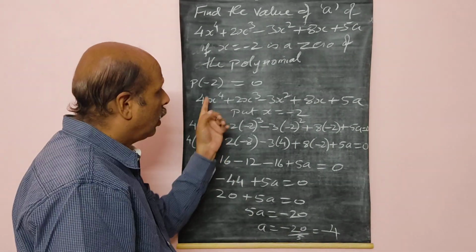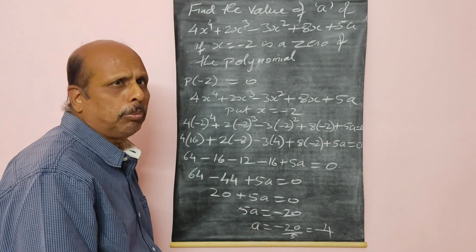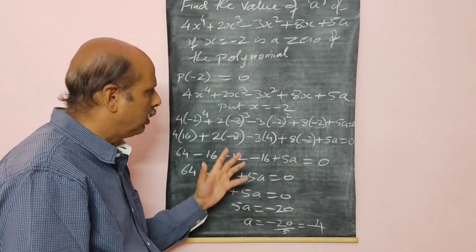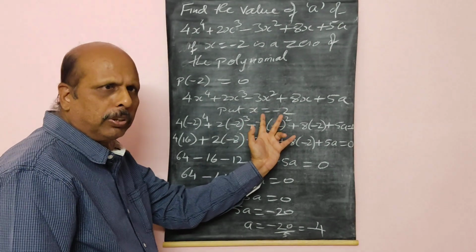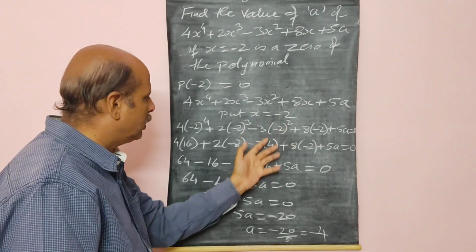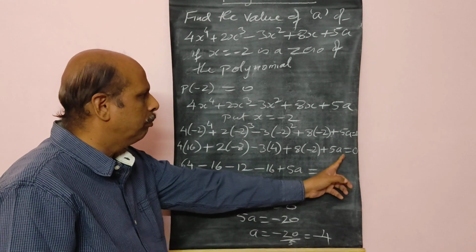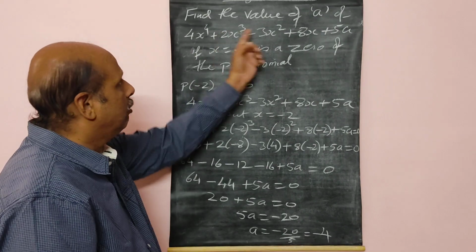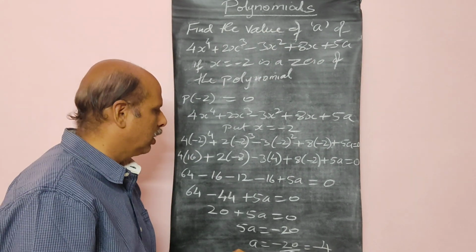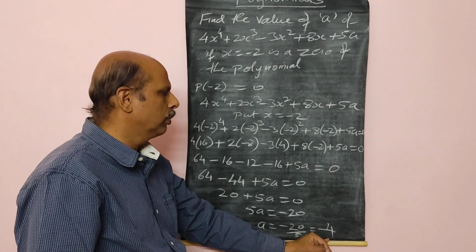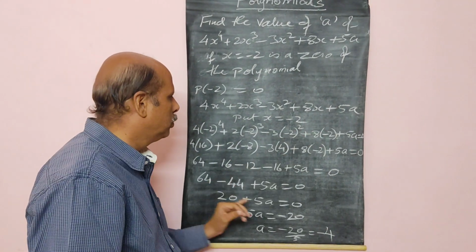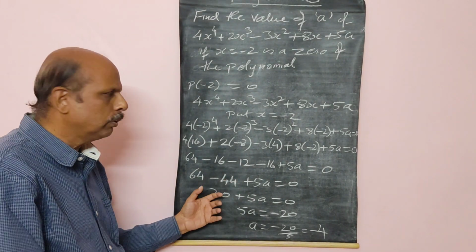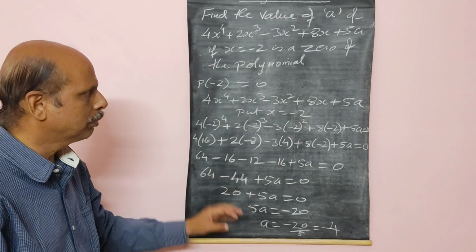So the question could ask, same, we are actually finding the value of the polynomial only, but the question is asked in a slightly different way. We are doing nothing but, like the previous one, putting the value of x as minus 2 and simplifying it. And there is some unknown number a, so we need to find the value of that unknown number. That is, find the value of a. So in this particular example, a is minus 4. If a were minus 4 here, you will get 0, therefore it becomes a 0 of the polynomial. That's it. It could also be asked in this way. Make a note of this.